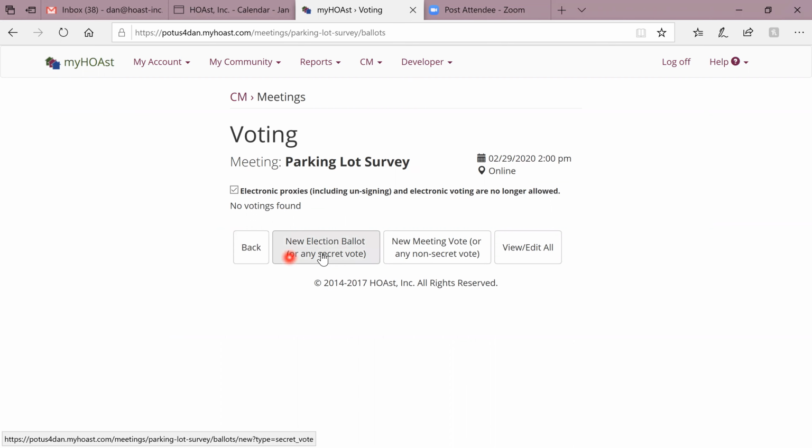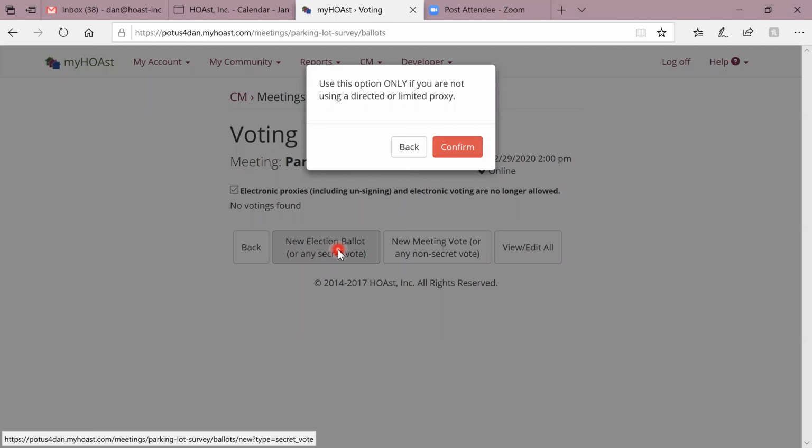So we have a choice now of 2 selections. It's either a secret vote or a not secret vote. Now, just very briefly, I want to show you that if it was a secret vote, I'm going to make sure I know that we're not talking about a directed proxy vote. We're not talking about a limited proxy vote. We're talking about a secret vote, which means the ballot is anonymous. There's no member name on the ballot. There's no member address on the ballot. Truly secret. This is what we typically refer to as the 2-envelope system, so that the ballot is completely secret and goes into an envelope by itself.